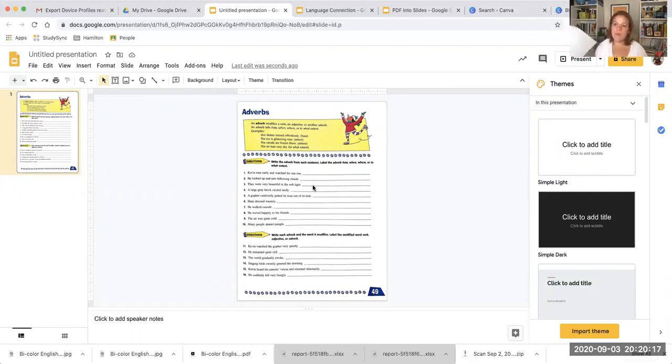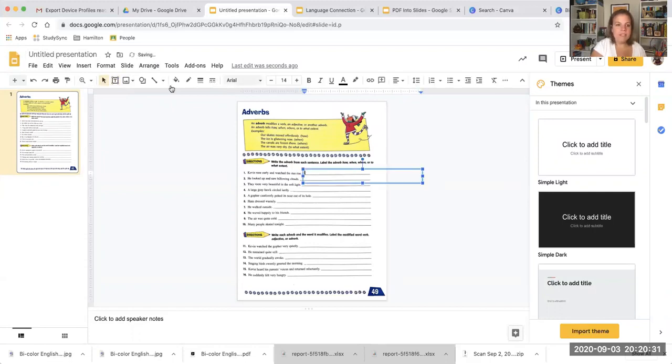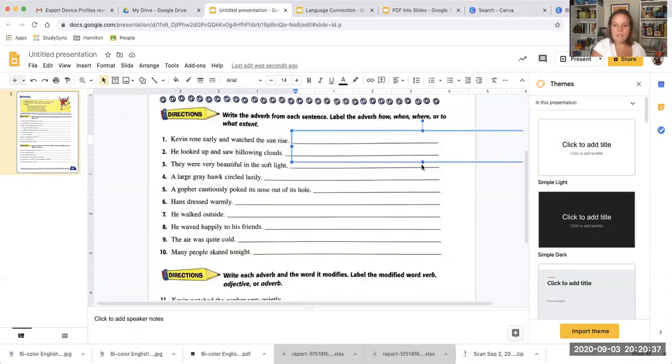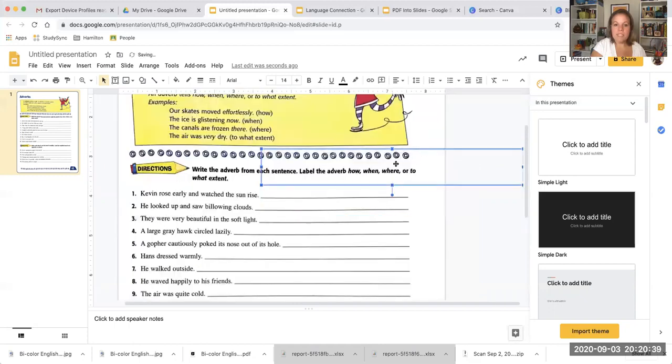Now, the next thing that we're going to do is put in text boxes for the students to type in. Right up here on the toolbar, we're going to click this little text box button. And anywhere you click, it's going to add a text box. So I've added one there. It's kind of big. I'm going to zoom in a little bit. Up here on my toolbar is a zoom. I like seeing it closer when I do this. So notice this text box is huge. So I'm going to format it so it fits where I want them to type.